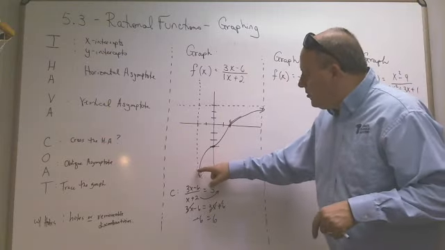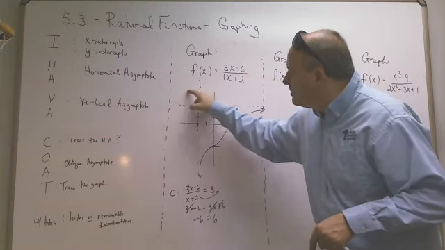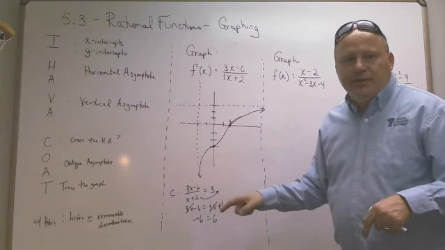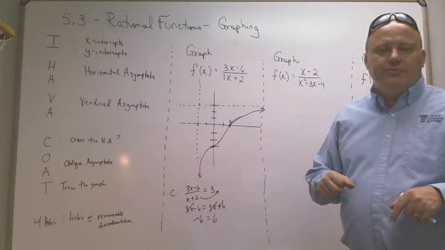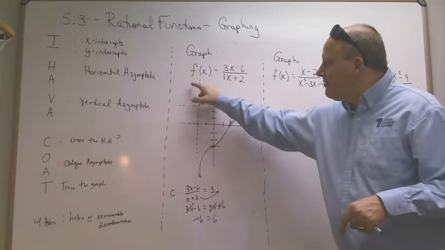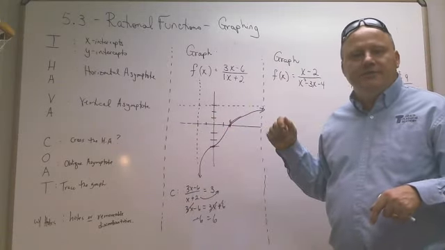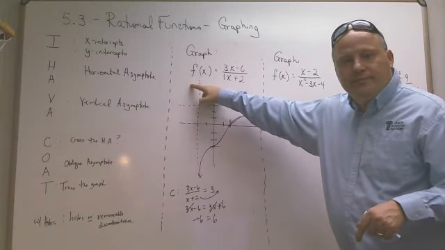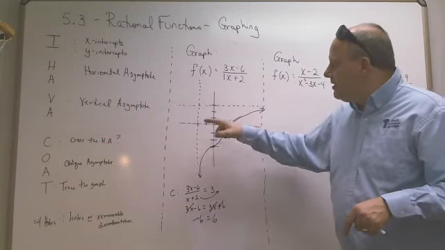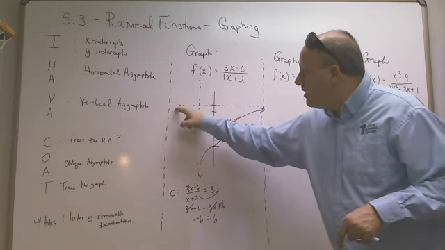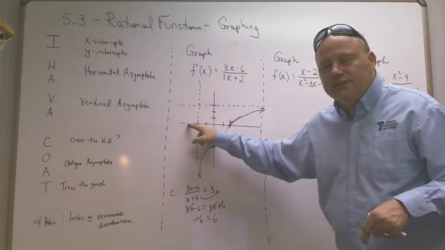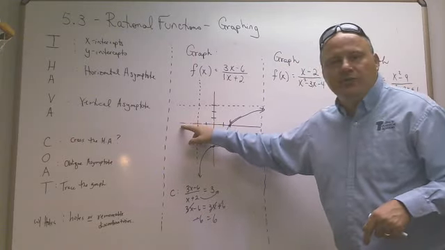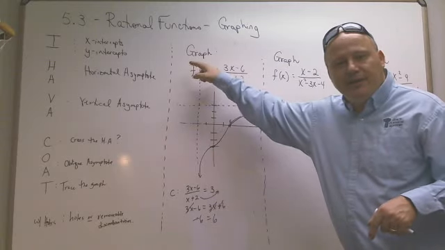So yeah, it's either this part or this part. What do you think it is? Is it this one up here, or is it this one down here? Can you do a test point? You can. You could test -3 and see if it's up here or down here. But I guarantee you'll get a number up here. And the reason I know that is because if there was a point down here, it would have to do this right here. If it does that, it would have to cross the x-axis somewhere on the left side of -2. But since I don't have any x-intercepts on the left side of -2, it kind of forces the graph's hand to be up here.